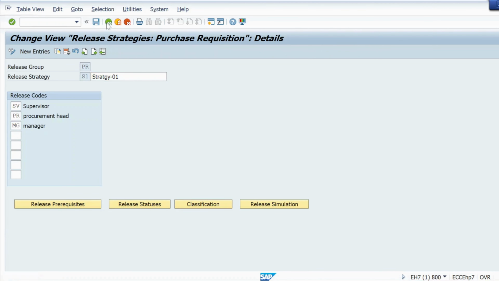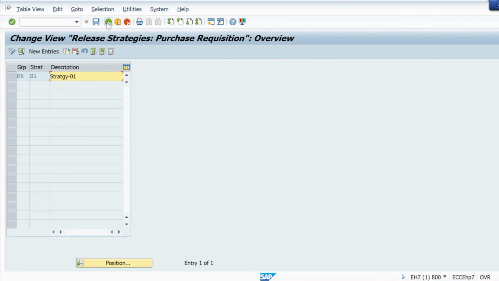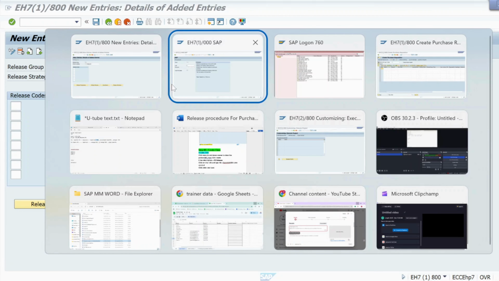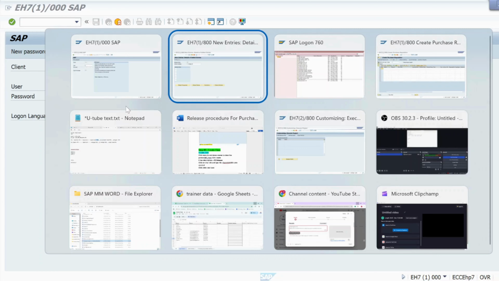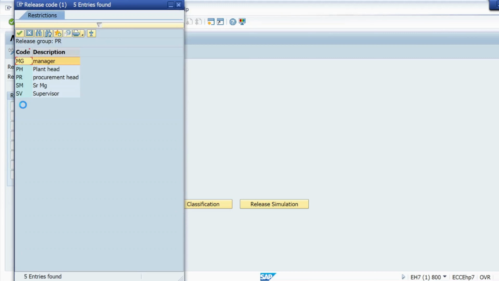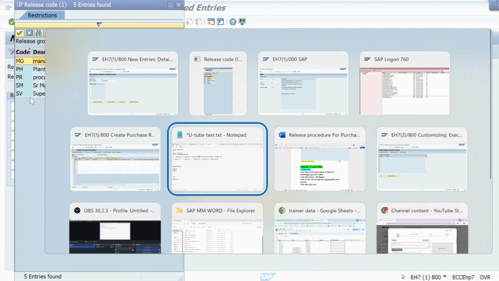I just created S1 strategy. Now what I'm going to do, I will create a strategy S2 also. So I will just go to new entries. Let me give release group same PR, and strategy I will just take S2. So here like strategy 02. So here codes I will take manager, senior manager, and plant head. So codes, I can also check from here now. Like from here also I can check. Let me see first in notepad.